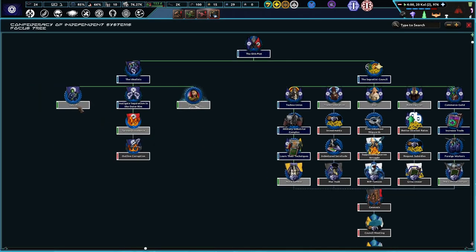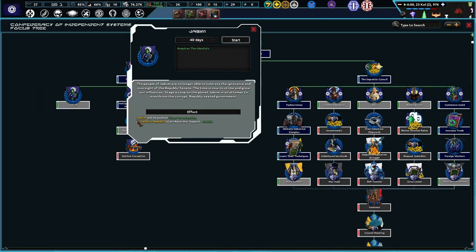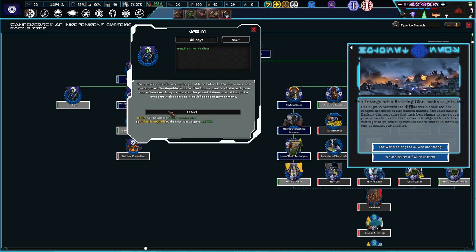Followed up with probably Yabim. The people of Yabim are no longer able to tolerate the ignorance. Oh, look at that. And oversight of the Republic Senate. The time is now to strike and grow our influence, stage a coup on the planet. Yabim was in an attempt to overthrow the corrupt Republic seat of government.